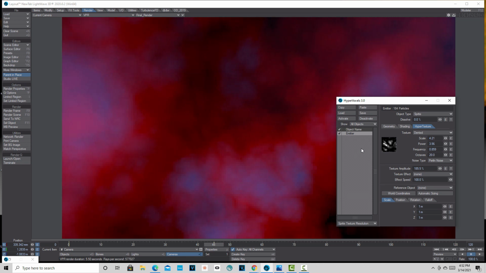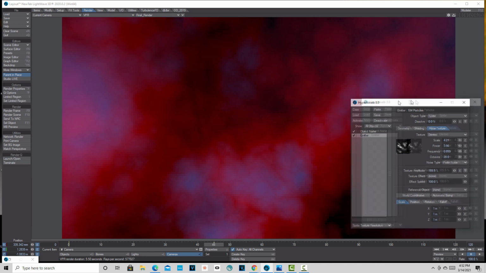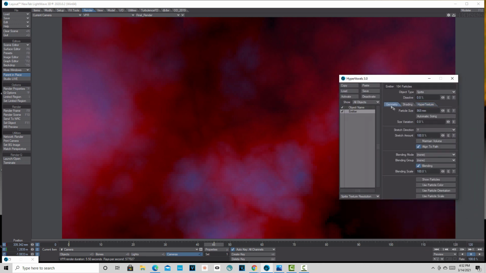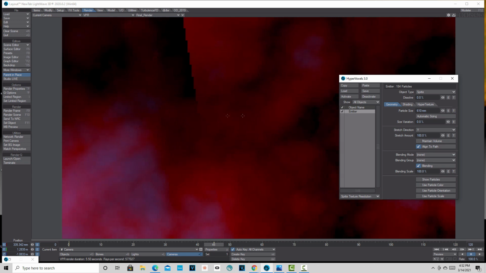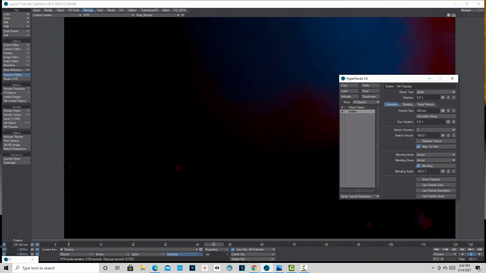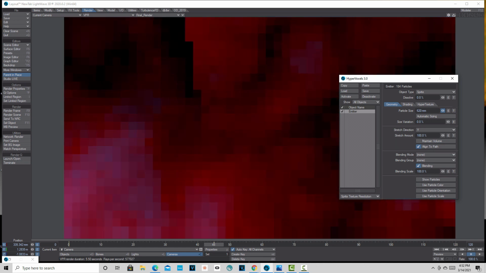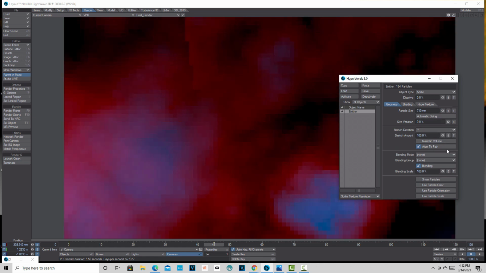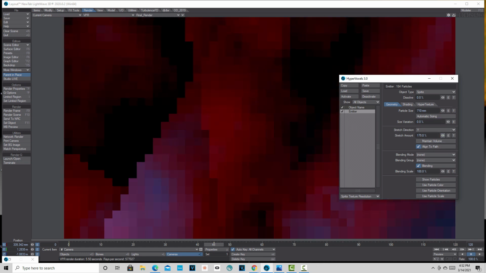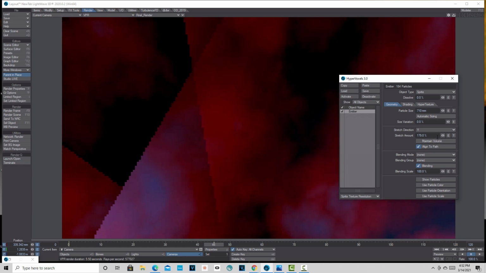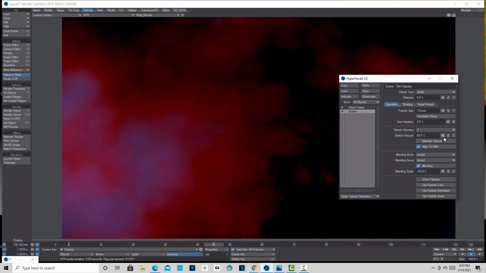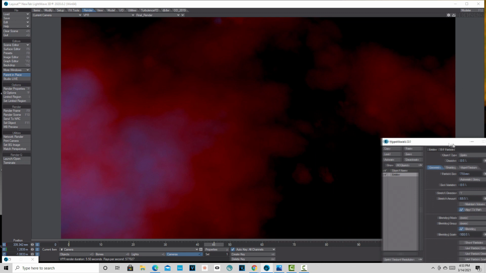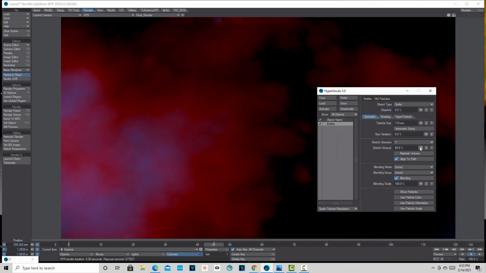I think this is coming from the size here, so I'm gonna pull that back down and see where that puts me. I'm trying to get rid of this line, and then I think I'd be happy with this. There's no right or wrong with this, really. It's just really randomly playing around with that. It almost made it worse with that line. I was trying to get away from these lines. Oh, that got rid of it. So this looks more like a cloud formation, something like that. You just have to keep playing around with it.